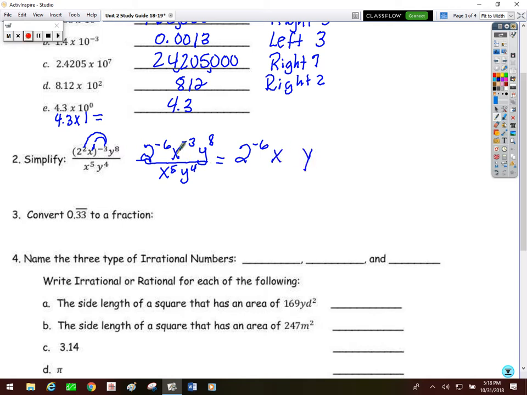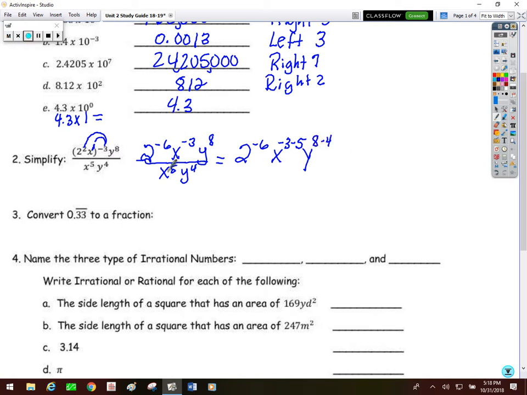Well, if I look, I'm dividing the same bases, which means I have to subtract. So a numerator minus denominator. Be very careful right here about putting this in your calculator. Remember, it's not negative 3 minus a negative 5. It's negative 3 minus 5. You've got to be very careful with that because some of you are doing that and you're going to end up with a 2, and I'll show you the difference here in just one second. Well, y, numerator minus denominator, okay?